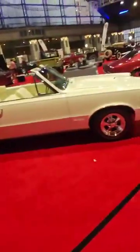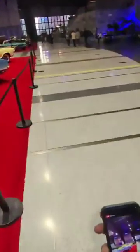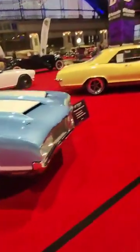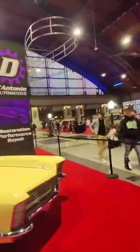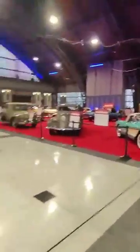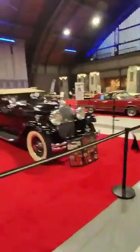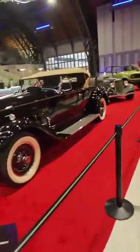Well, let's see what else we have out here. I don't want to be too long. Love my 442. Hello. For those of you who have joined, we are at the Philadelphia Car Convention, Restoration Performance Repair Automotive. This is the Back in the Day avenue. We'll take a look at those cars in a minute. I'm just going to do a quick walkthrough and then we'll head on out because I have a couple of people that are kind of waiting. But I could spend all day in here because I'm a car fanatic. I do love cars. Can't get enough of them. So I'm just going to kind of walk through.